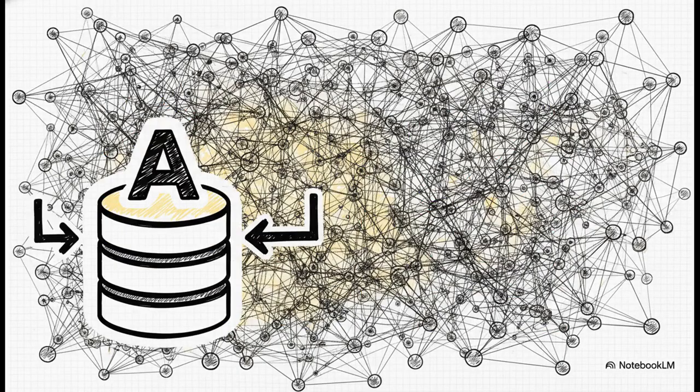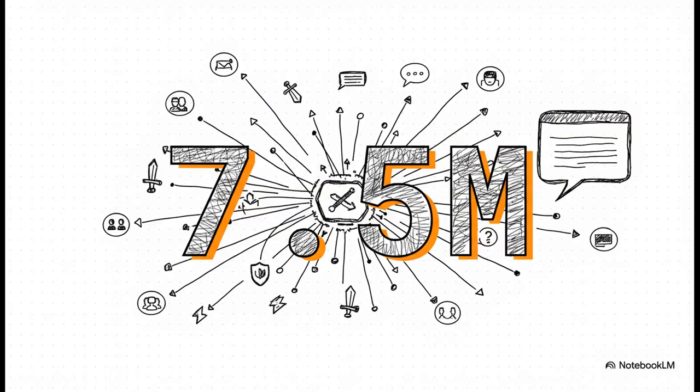And then you have the absolute behemoths. At Facebook, they use CRDTs in some of their most critical systems, like their Apollo database and even the internal tools they use to manage the social graph itself. We're talking massive, massive scale. But if you want a number that will just blow your mind, look no further than Riot Games. The chat system for League of Legends runs on CRDTs, and it is built to handle, get this, 7.5 million people all chatting at the same time. That is just an unbelievable scale for conflict-free collaboration.